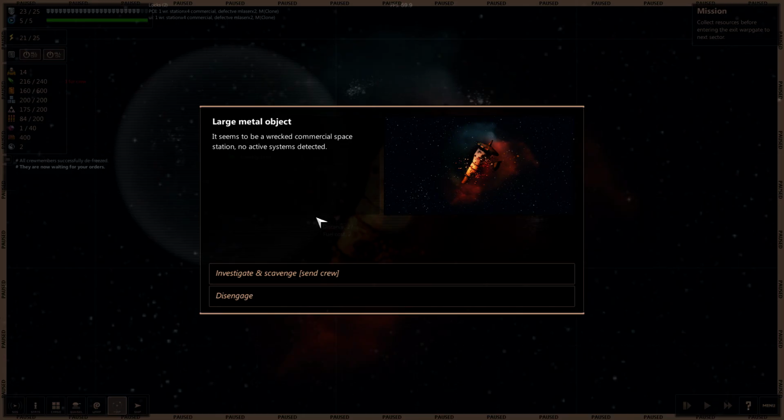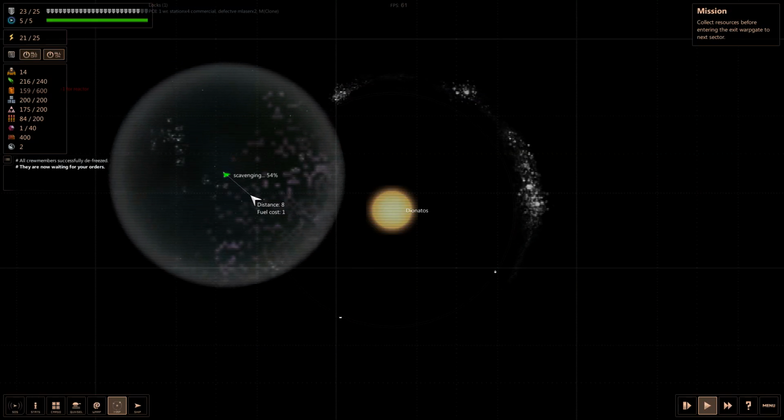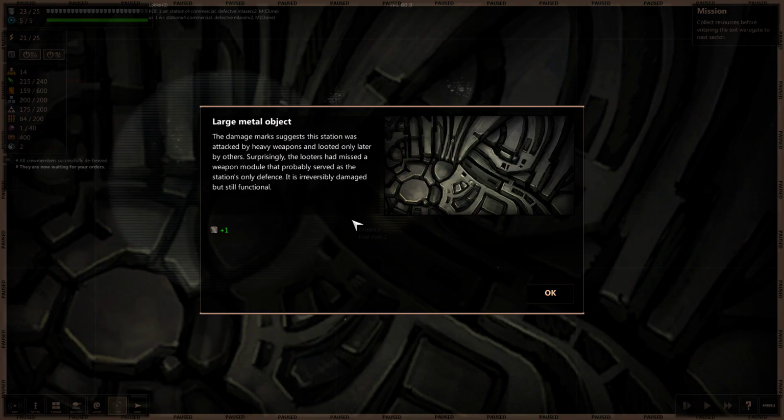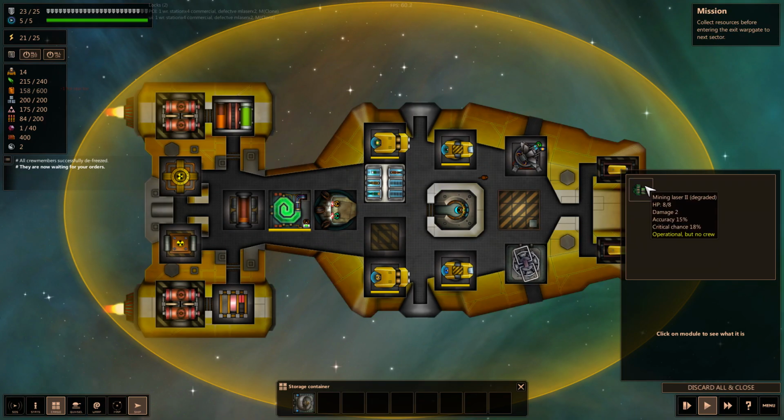No active systems detected. Investigate and scavenge. Damage marks suggest this station was attacked by heavy weapons and looted only later by others. Surprisingly, the looters had missed a weapon module that probably served as the station's only defense. It's irreversibly damaged, but still functional. So what did that give us? A module. Huh. Irreversibly damaged, but still functional.